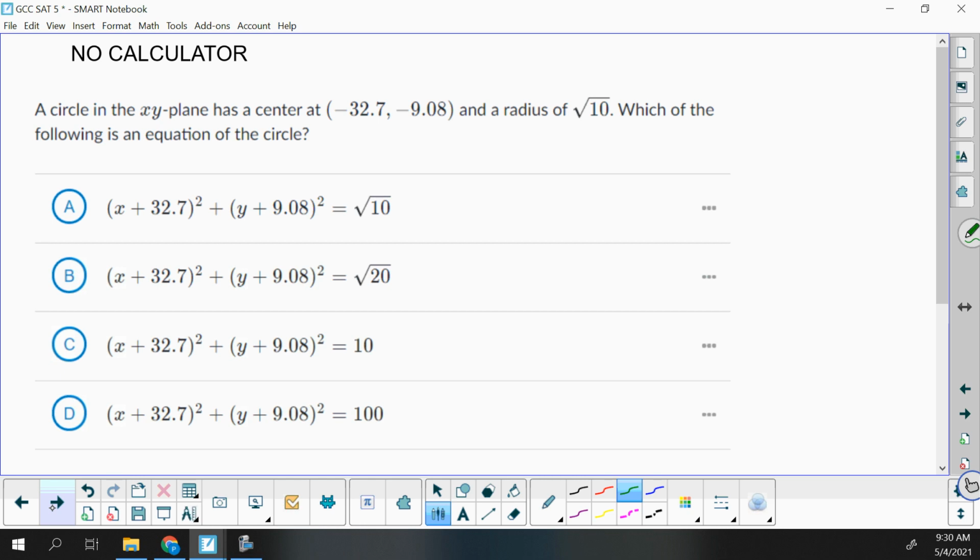And now based on reading it, we'll give you maybe 30 seconds or so, see if you can figure out which choice it should be. So notice they all have the same thing inside the parentheses. So we know they're opposite signs, but they all have pluses. So this is really just testing that you know on the right side it's radius squared. Well, if we have square root of 10, square root of 10 squared is just 10. So choice C.